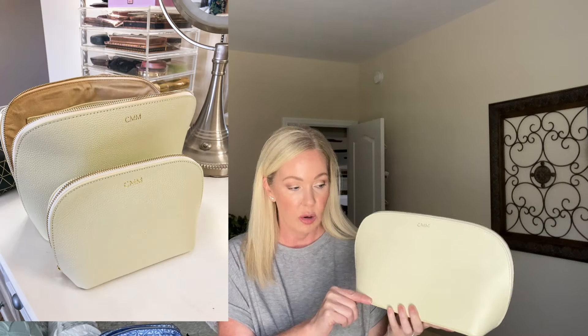Let's talk makeup bags. That green one I mentioned could also work as a makeup bag. This one comes in a set of two with a smaller one, and it's more structured — a nicer option that would make a great gift and can be monogrammed. I typically put makeup in here, though you could do toiletries too. It has a sturdy structured bottom and opens all the way, with a slip pocket. It does have a bit more weight being faux leather. If you're packing carry-on only, this probably wouldn't be my first pick, but when I want something a little fancier I'll rotate and use this one.